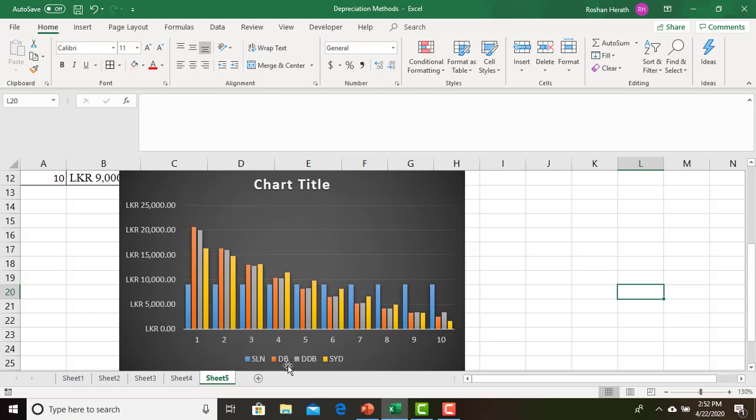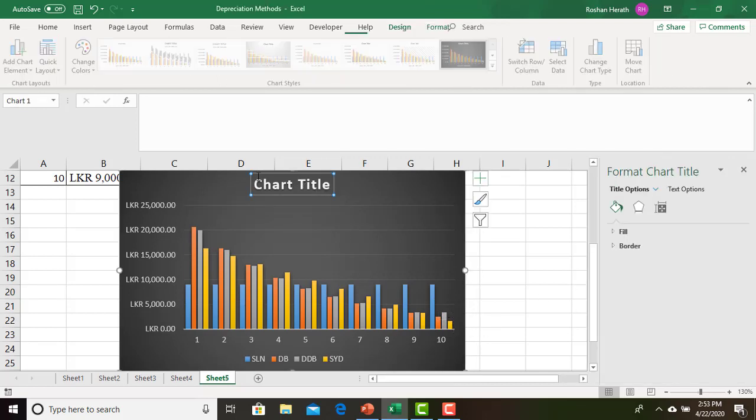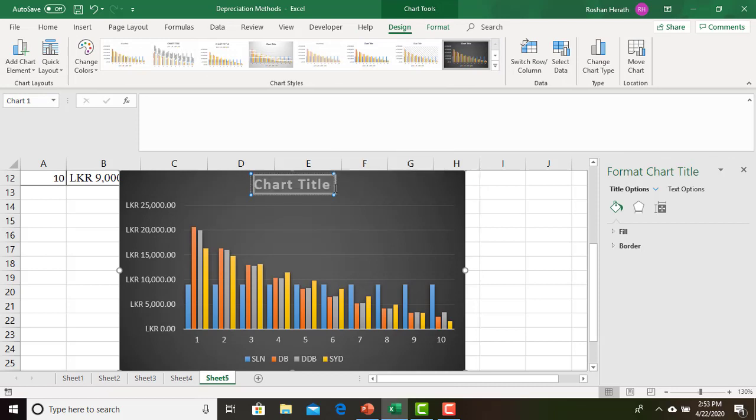You can see that under the declining balance method, it starts with the highest, but towards the end it is getting a lower figure. The sum of year digit method has the lowest depreciation figure. And the double declining method, yes, it is also a decreasing trend. You can see this in all three instances, but in the straight line method, it does not change from period to period, so it remains constant throughout the period. So this is a depreciation comparison.